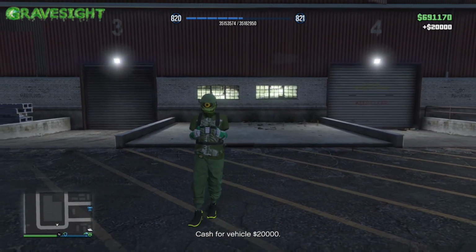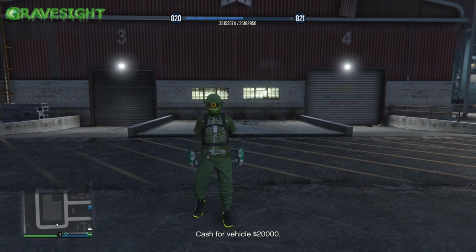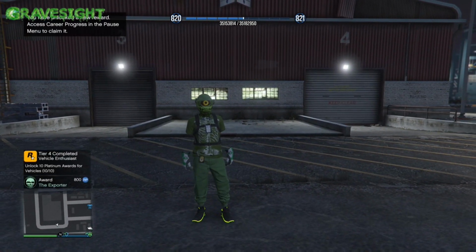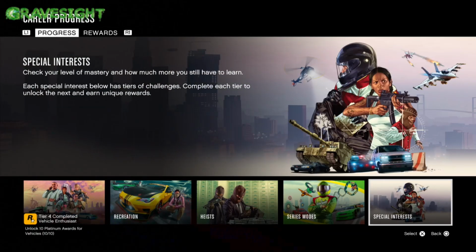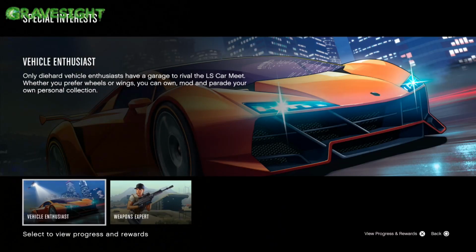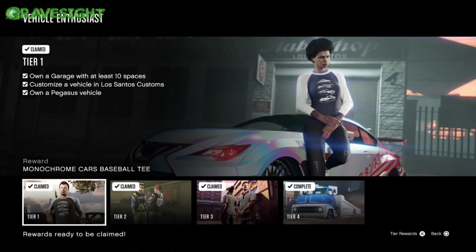But we've been working on things here diligently, so now since this is completed, I can move on to more challenges and try to get those completed. So we can go ahead and unlock those really rare outfits that are in the game. All right, so career challenges, we're going to go all the way over here to enthusiast stuff right here. So vehicle enthusiasts, that's what I've just completed.